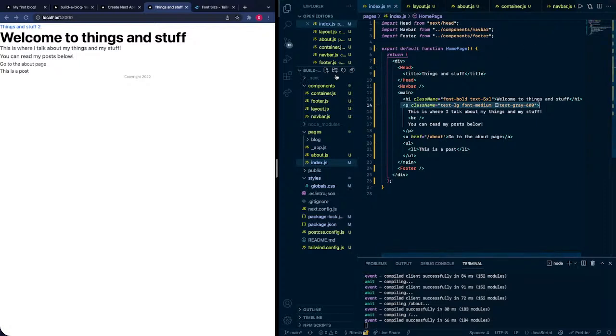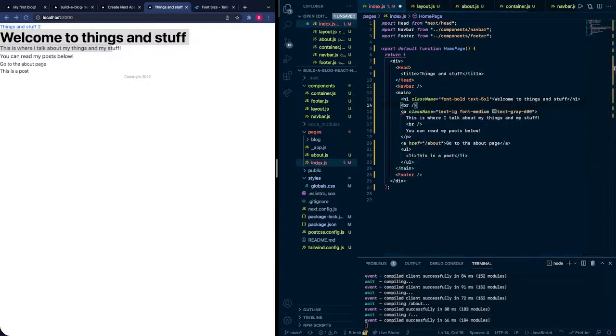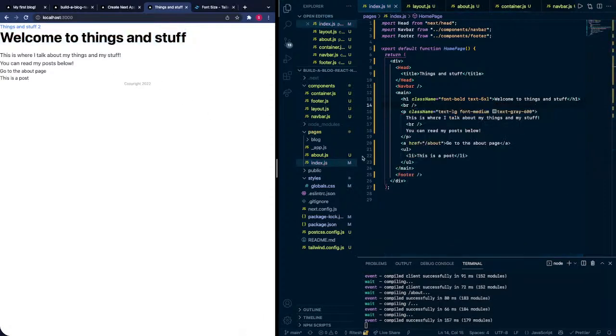So there's two ways to consider margin and padding. So think of a gap, right? I think there's too little space between "welcome to things and stuff" and this line. There's not enough space between them. Your first idea would be, let's add a BR between the two. Break, but that's too big. I don't like that.